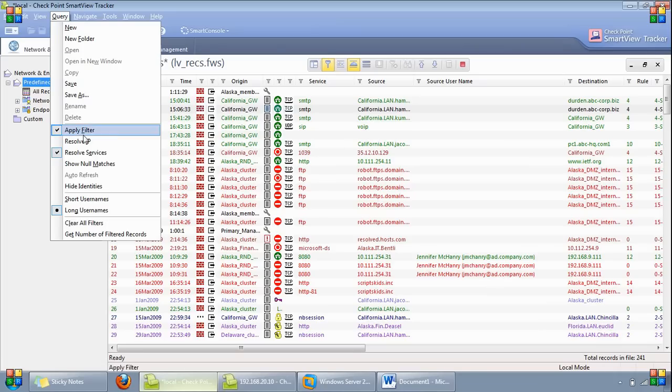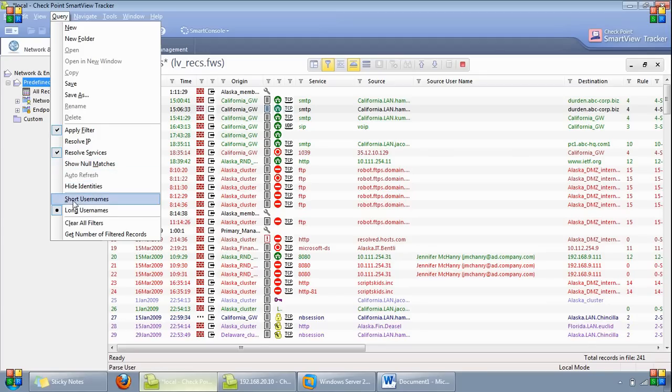Show null matches. So show null matches, which is log entries that are neither included nor excluded by the current filtering criteria, such as control logs are null matches because, for example, action is not relevant to a control log. So they are neither included nor excluded. If the show null matches toolbar button is clicked, the null matches are displayed basically.